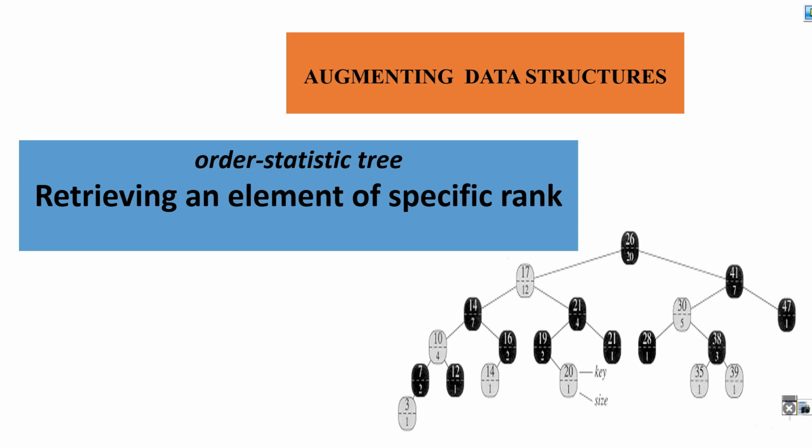Now, we can look at the problem that we are dealing with, and then we can use some existing data structures, not in the default form, but with the realization that if we add some new field, some new information to the default data structure, it will give us a new significance and help us solve our problem. So augmenting data structures is basically adding new things to existing data structures to get more information.